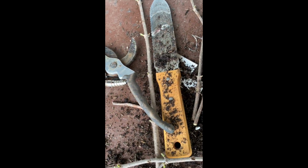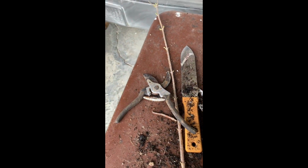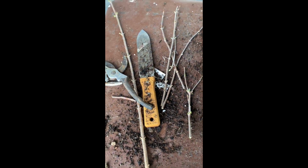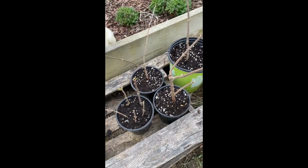Yeah, I've got some where I did some cutting down and removing of limbs. I've got a few more cuttings here. I'm probably going to put all of them, or some of them, into a pot all together to let them root for next year. Okay, put them in their little temporary spots.